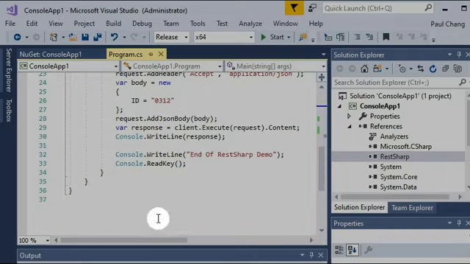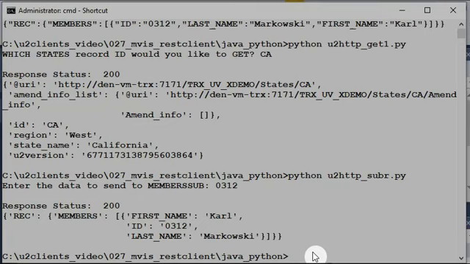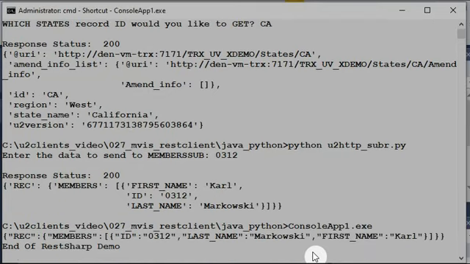The program is pretty simple. The last one is a console program. After running, you will get the same data back using the C# RestSharp package.